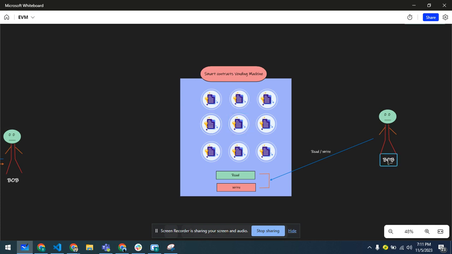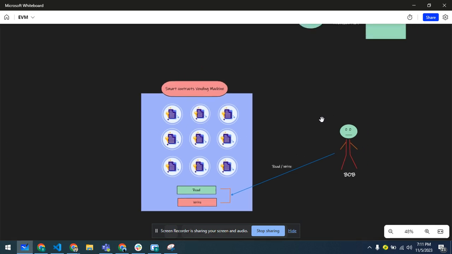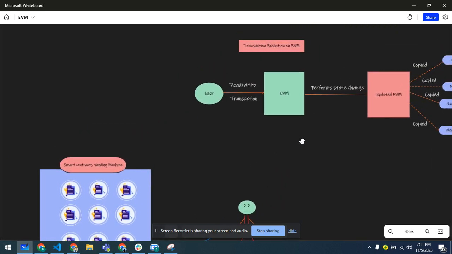Whenever Bob wants to read the data, there will be a transaction, but that will be a read transaction. But when Bob wants to write the data, it will be the so-called real transaction on the blockchain that will actually change the data on the blockchain, and that can be regarded as a state changing transaction.